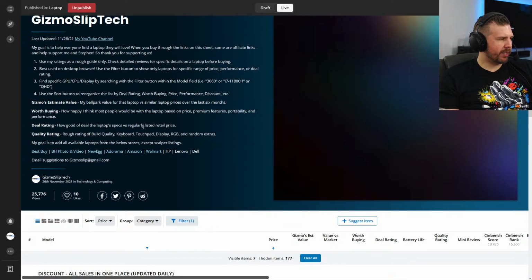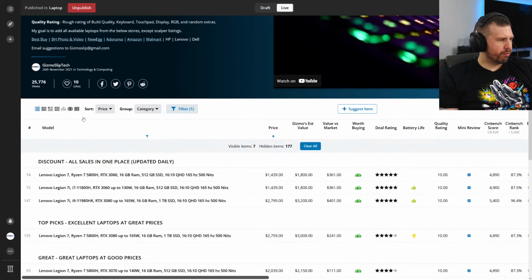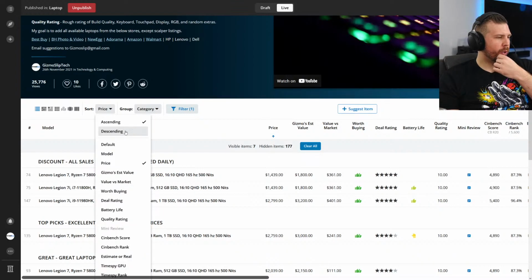What's the best laptop under 700? If you're going for under 700, I would try to shoot for an RTX 3050. I would probably skimp on the processor, go for the cheapest processor. You can get a 6 core or maybe even a quad core, and try to go for a 3050 or 3050 Ti with at least a 144 hertz display. If you can get all of that for under 700, it's awesome.